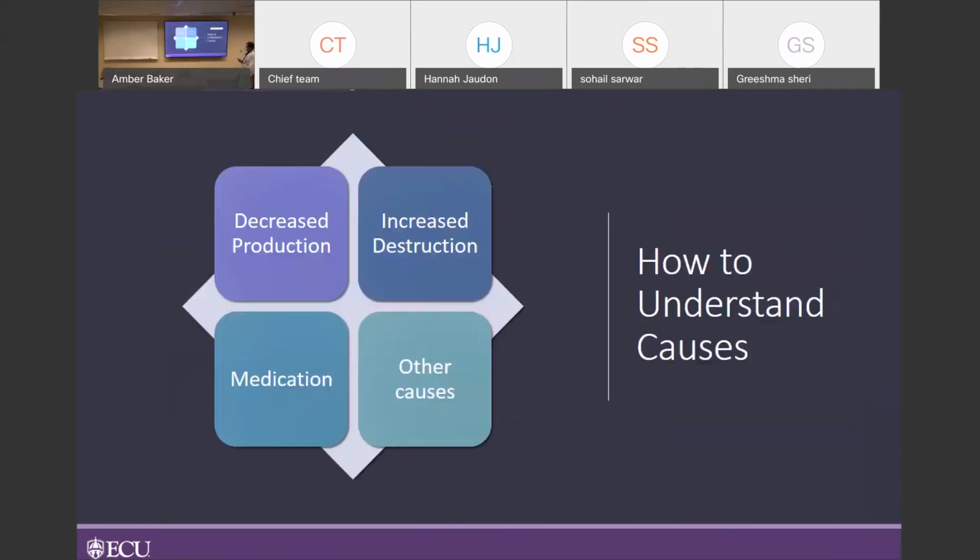All right, so how do you break down thrombocytopenia? For the most part, how I like to think about it is decreased production, increased destruction, medications, or other causes. If you think about it from those 4 ways, that will usually give you the answer. And so if you're not destroying them and you're not failing to build them, those aren't the problems, then usually think meds. And then if it's not meds, then phone a friend, because it's probably something other that you're going to have to really go looking for.